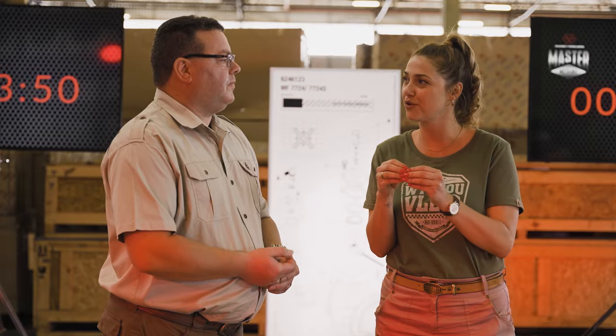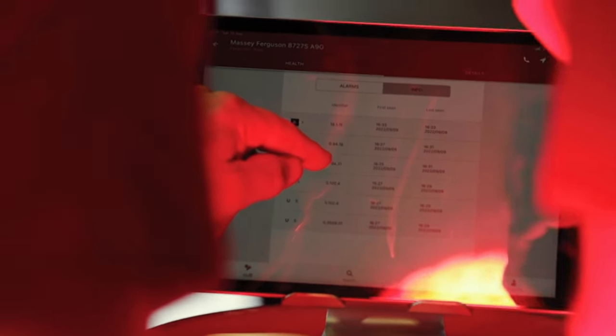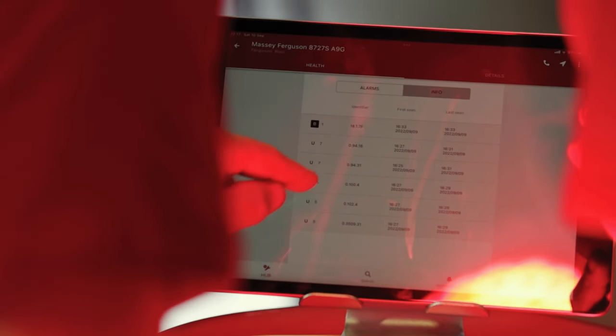How are you supposed to know this is the problem? There'll be 4 to 5 different faults that they'll see, and then from those 4 to 5 faults, they'll be able to look at the errors that link to those faults. Then from those errors, that'll link them to what parts they need. So we've got 2 engine faults and 2 guidance faults. Yes, okay, let's do the guidance one.